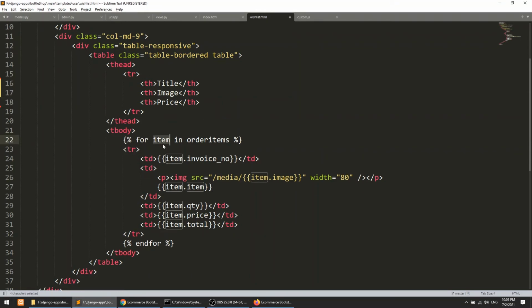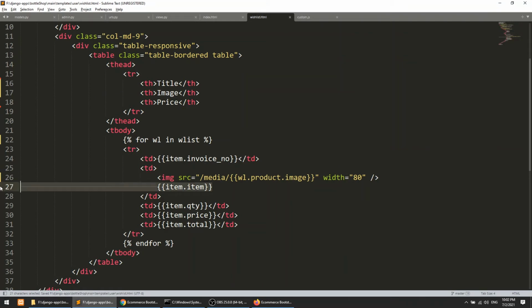And you can say wl, and this is the wl list. Okay, and we need this image. So we will make it as it is, w dot image. So this is the product actually, so wl dot product dot image.